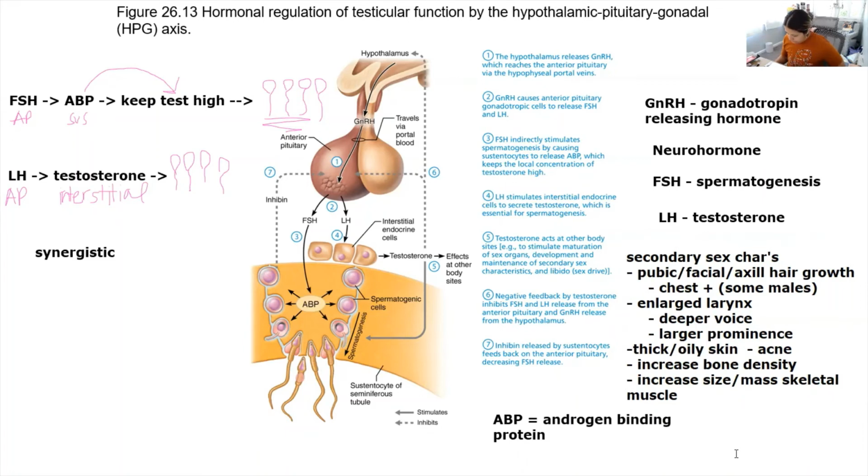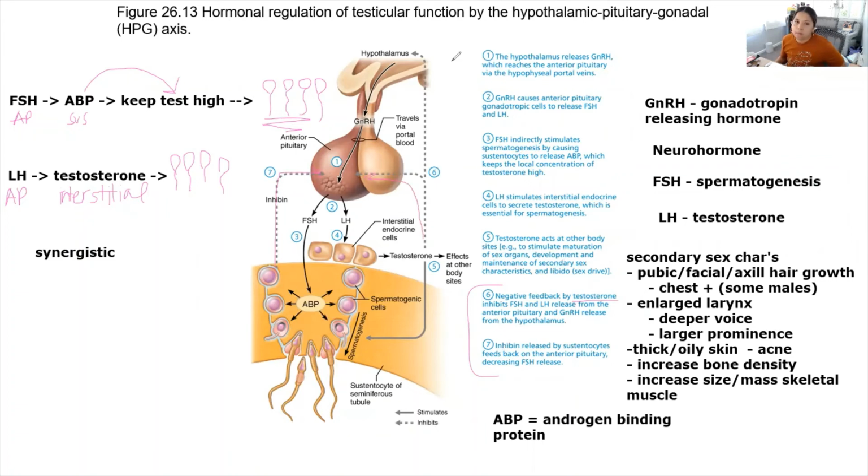Okay. And one other thing to mention is that there is negative feedback at play here when it comes to the release of these hormones. So if we do have enough levels of testosterone and enough levels of sperm being produced, and we don't want to go over that, there's going to be an inhibition that happens so that we decrease the release of FSH and LH in order to keep levels normal.